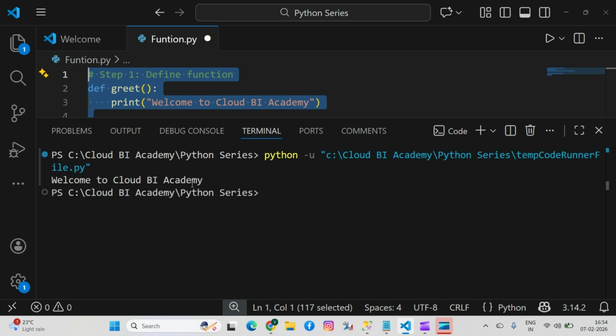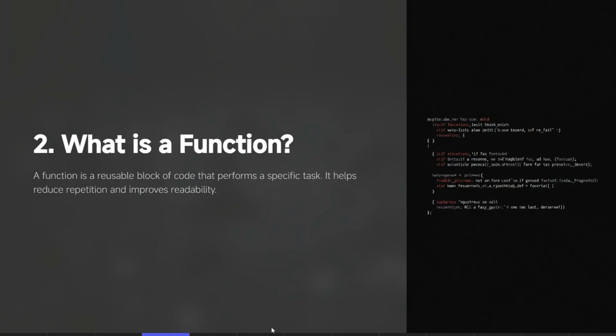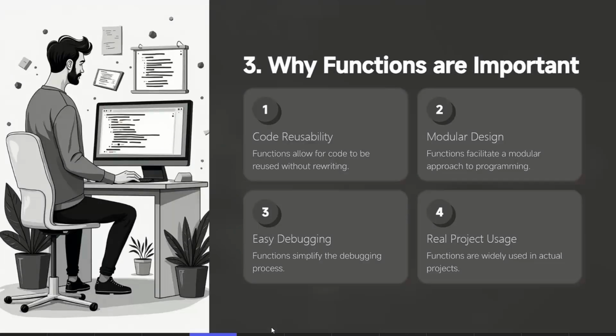Now the next thing is why a function is important. Functions give us code reusability, better readability, easy debugging, and modular programming. In interviews, this question is very common: why should we use functions instead of writing code directly?